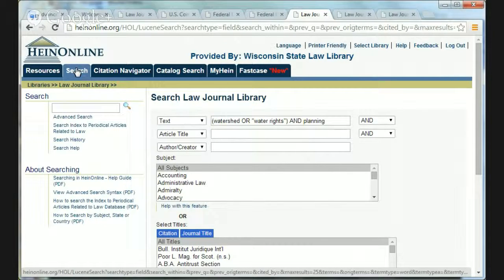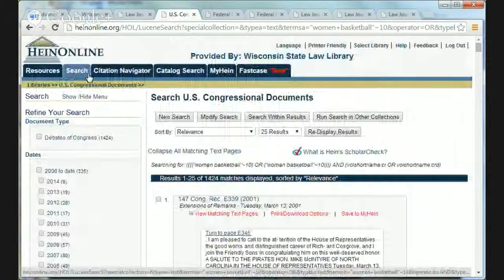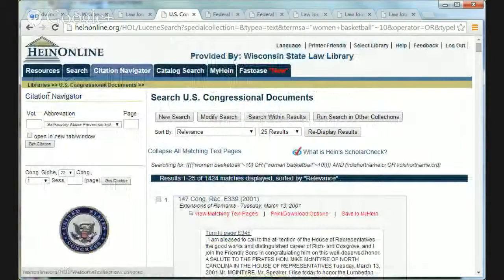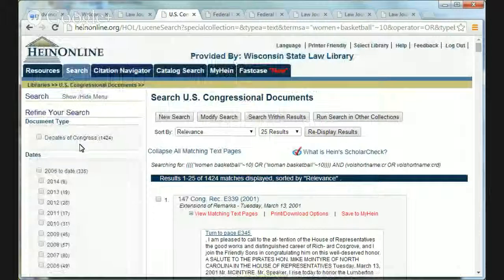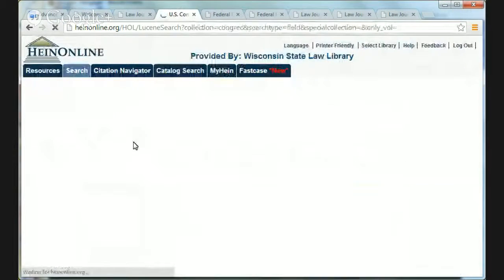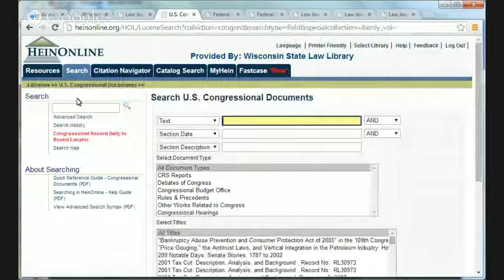Anytime you go to this search tab in HeinOnline, it'll show you a search box on the left there. The same goes, for example, if we are in the Congressional Documents Library and we hit that search tab, then it's going to give you options here. And I guess I'm already in a search. Here we go.